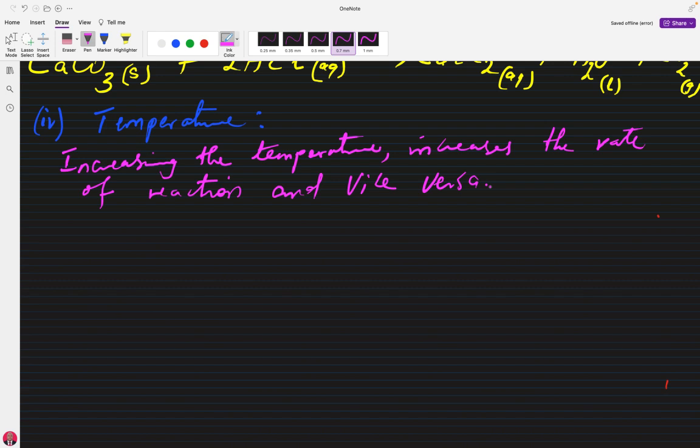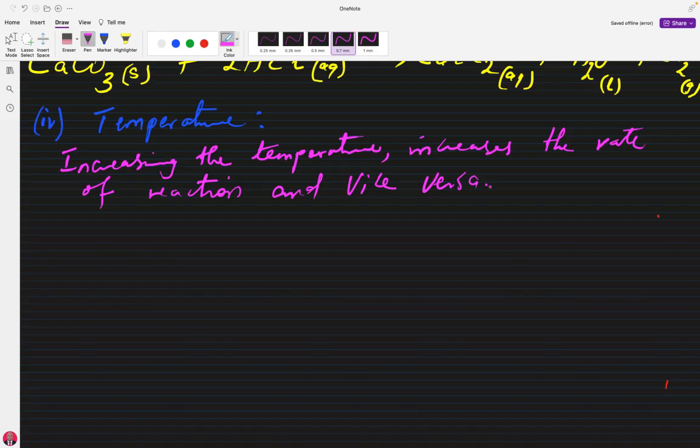I want to use an example of nitrogen monoxide reacting with ozone. Remember, a 10 degree increase in the temperature of a reaction will also increase the number of molecules. When the temperature is increased by 10 degrees, know that it is going to increase the kinetic energy of the particles.